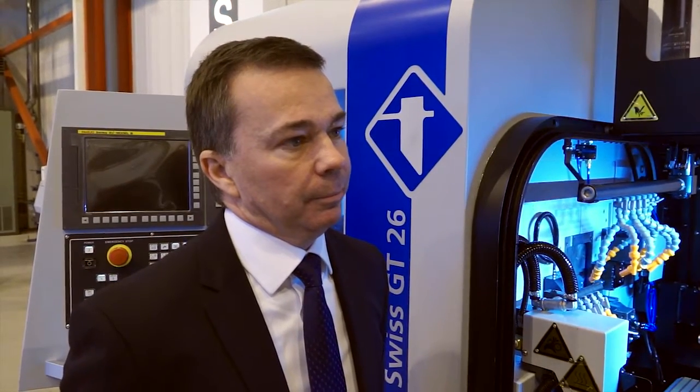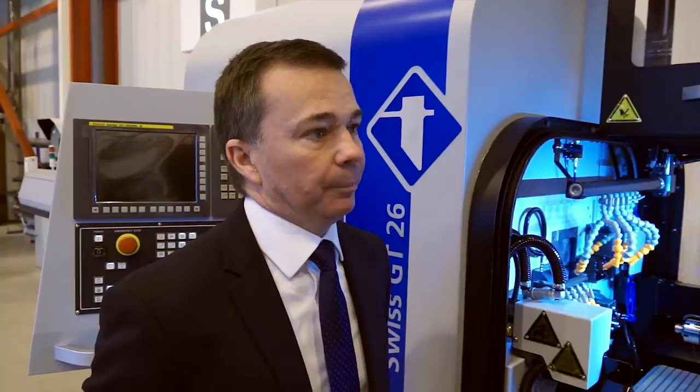There are various sectors that engineers are working within or looking to get into — can this machine handle components from pretty much every sector? Yes, with the flexibility of the machine and the additional options, definitely. And as with all Tornos machines, it comes with warranties and backup support. Brilliant — thanks, David. Thanks very much, Paul.